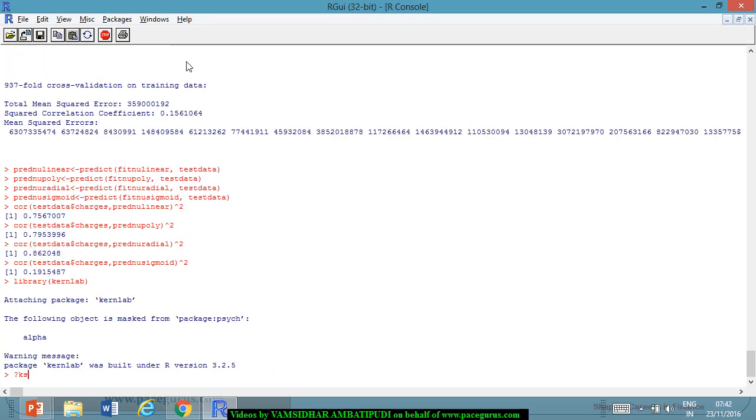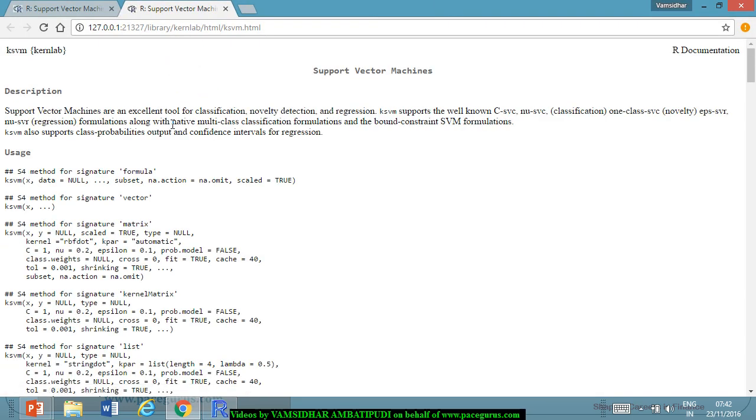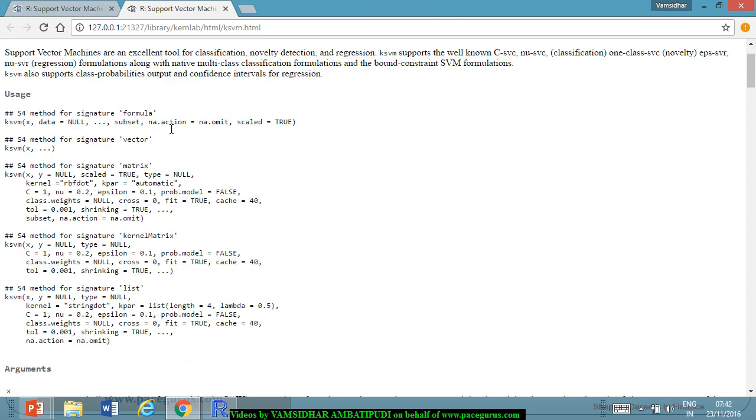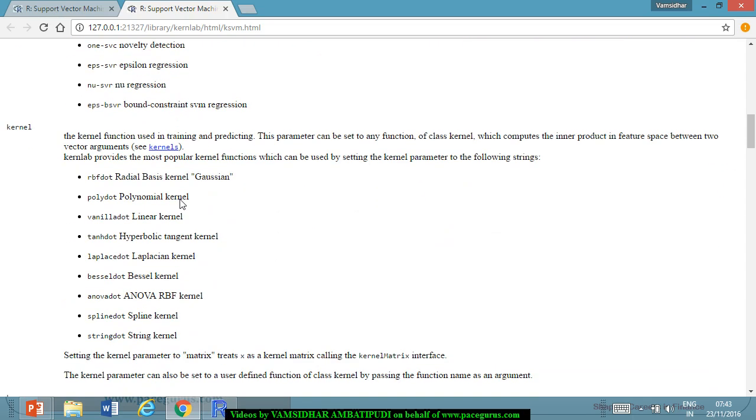We already know ksvm function, but again for a quick revision of the same, it allows me for different kinds of kernels much higher than what we have looked at in case of the e1071 package. It allows me for rbfdot, polydot, vanilladot, tanhdot, hyperbolic tangent kernel, laplacedot, besseldot, anovadot.